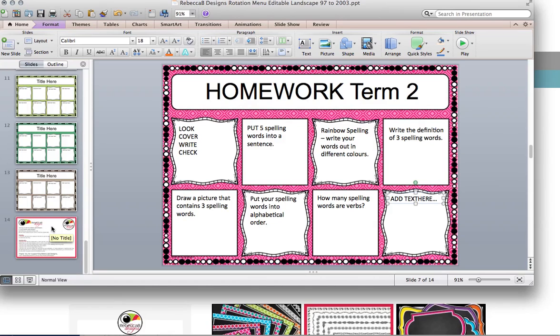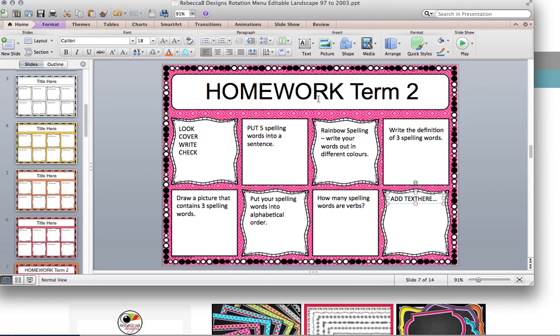She's also got some terms and conditions down the bottom here, like all clip artists do. Clip art is where all the graphics have been created for you and you can modify and use them yourself. When you download and purchase each of these products, you are purchasing the license for yourself, okay? You are not permitted to share this with your teacher friends. If they would like their own copy, then they need to jump on the website and download it for $4 and claim it at tax time, like we all do.